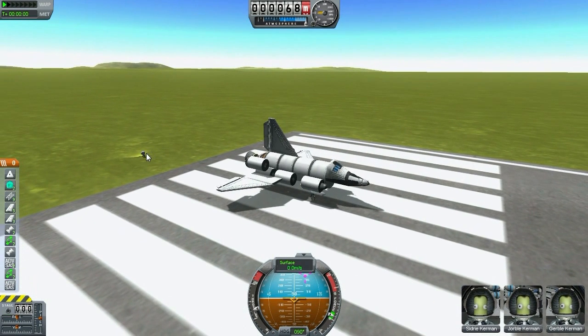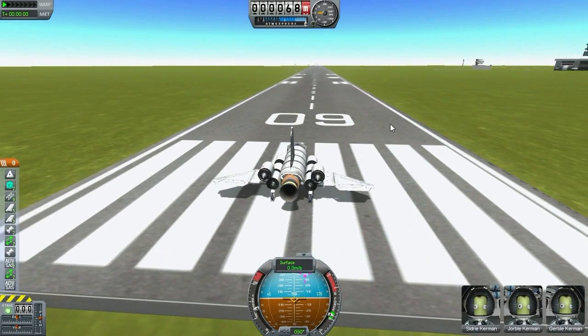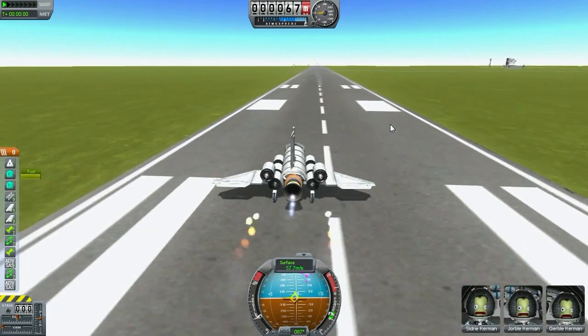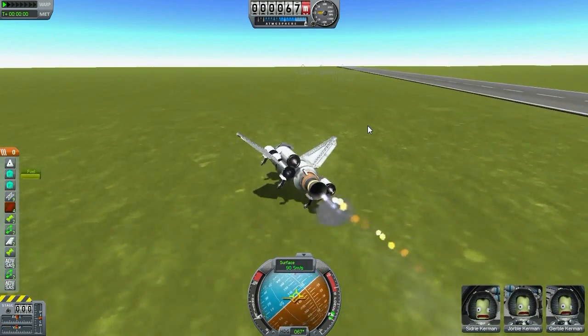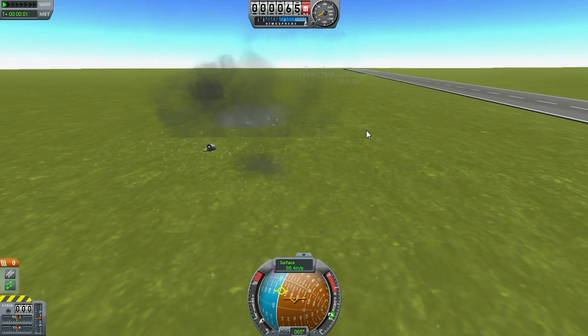Real quick, I have new landing lights. Yeah, it's perfect. There's one here, and you'll see the other guy as we get down to the end of the runway eventually. But what's going to happen with this one is we're going to fire this up. Okay, we don't need quite that much thrust. And there turns out to be a problem with the VLR car. Imagine that. Alright, so we get off that fine. Oops, no. Let's try that again.